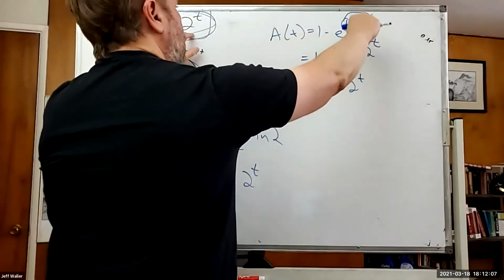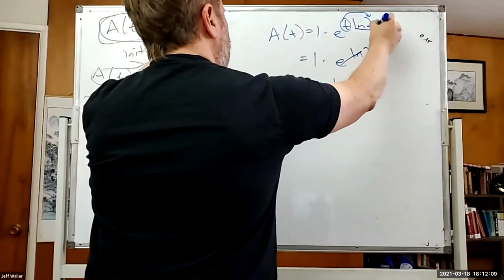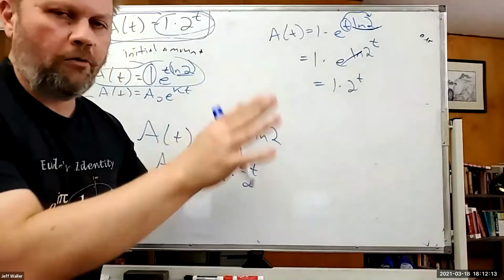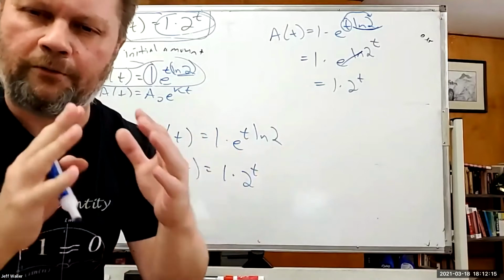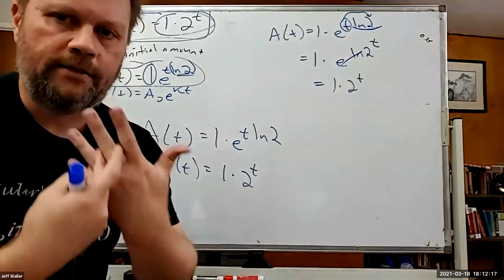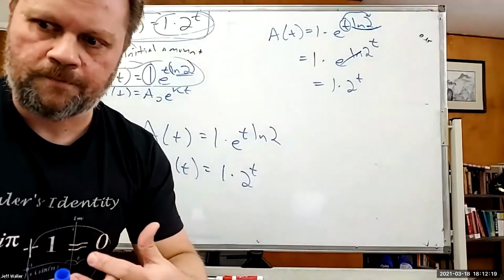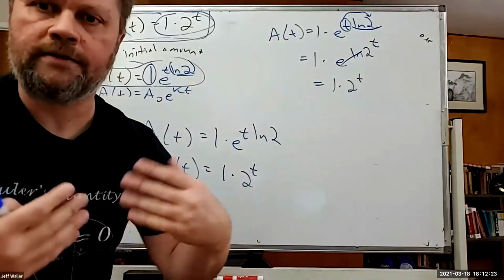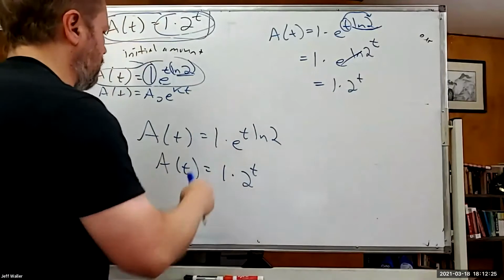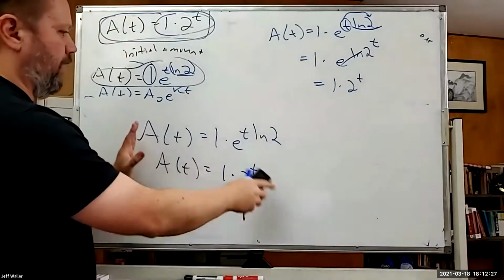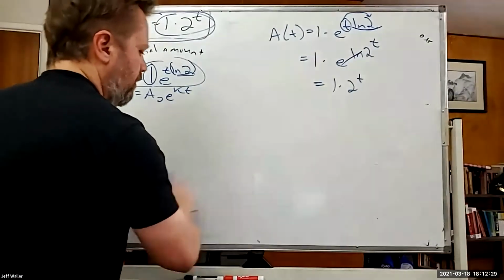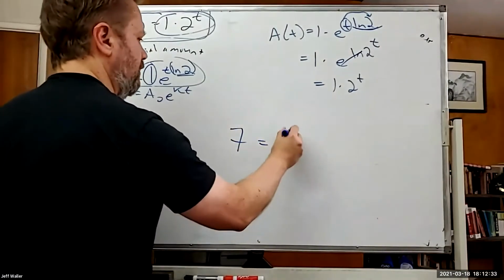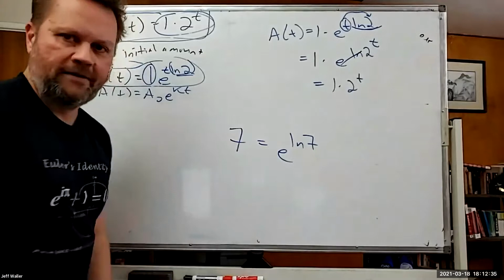It has information. This means something. That's the thing. Even if you don't quite get from my whole oil spill business exactly what it really means, it does have a physical interpretation. So there is a reason for writing things in this form. Now watch this. This is a cool little outcome to what we just talked about. If I have the number 7, I can write that as e to the natural log of 7. Do you guys see that?